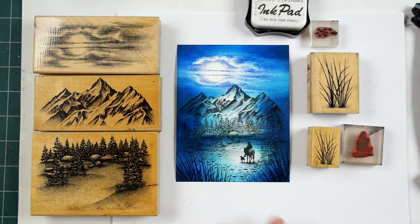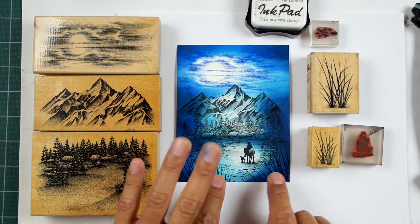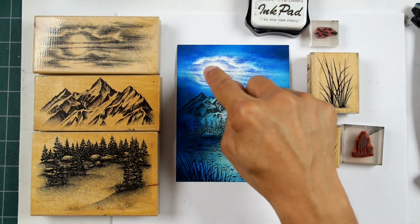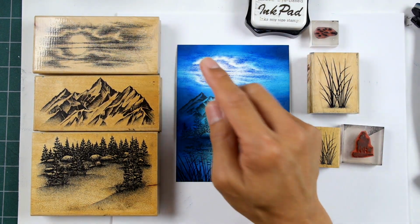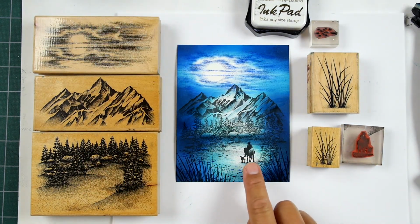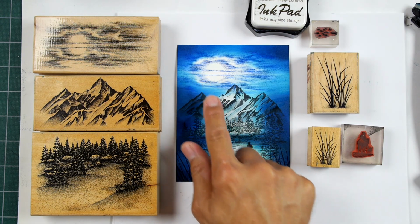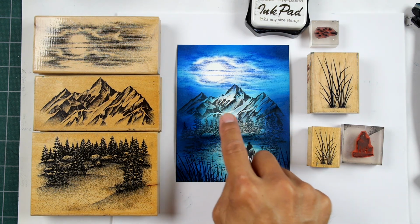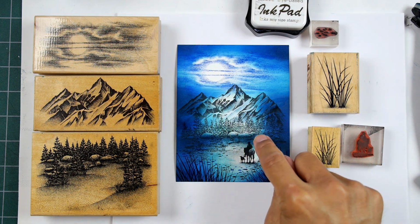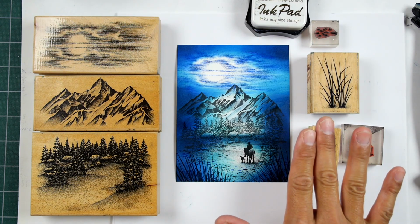So if you do this as a stamp-along, when you get into the darker tones, and I'll be reminding you of this in the video, it's just to be a little bit more perimeter-oriented, especially when you get into the dark tones, okay? So this one's all about the placement of some sort of light source in one corner of your paper, and then in the opposite corner, that will be your illuminated area for the most part. And if you have objects or distances in between, like a mountain, those will also be included within that path of light. So just retain certain areas of light in it and not just tone the whole thing out, okay?